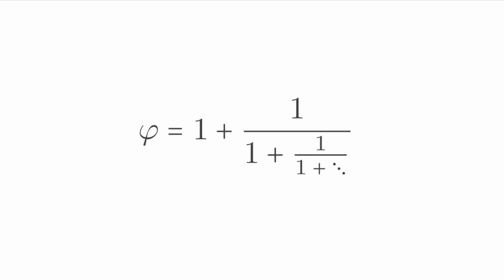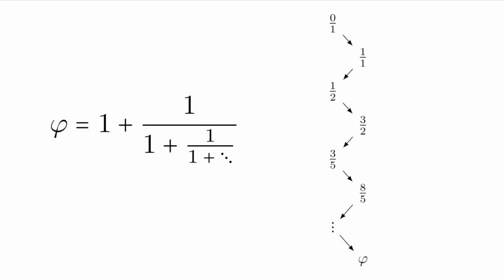Now let's return to the golden ratio. We can use what we just proved about the tree to learn more about this number. In the first video, we considered a path in the Calkin-Wilf tree consisting of alternating left and right movements which, in some infinite sense, leads to the golden ratio. But this was only suggestive, as we have not yet defined what it would mean for a number to appear at the end of an infinitely long path.